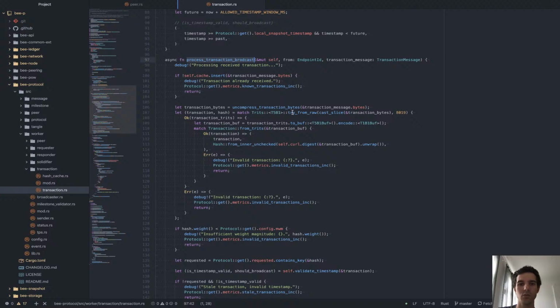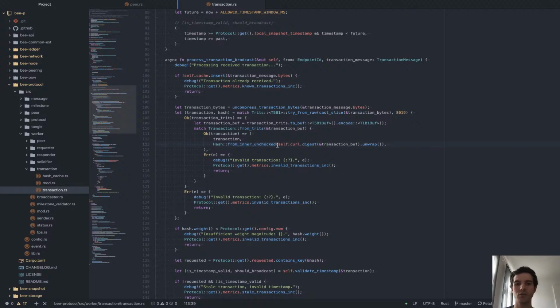So the first thing we have to do is convert it to T5B1, a specific encoding of trits. When we have that, we can encode it to T1B1, another encoding of trits, which is one byte equals one trit. And when we have the trits, we can finally create the transaction. When we have the transaction, we can hash it to get the hash out of it.